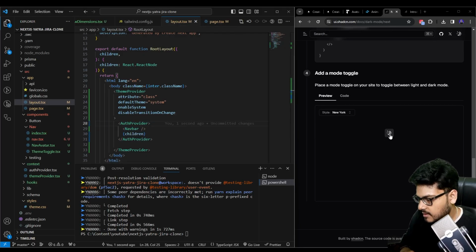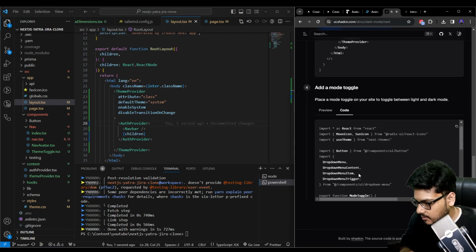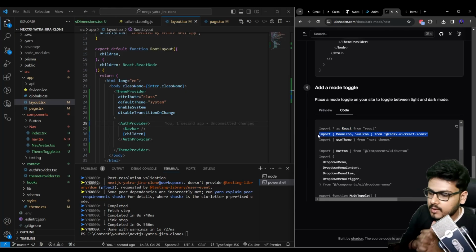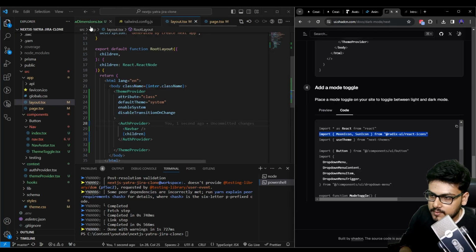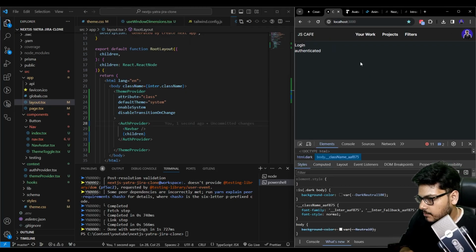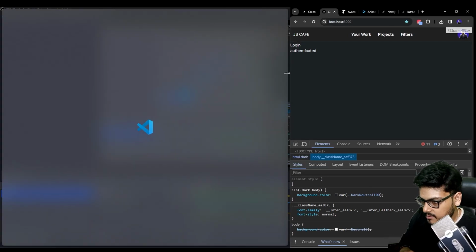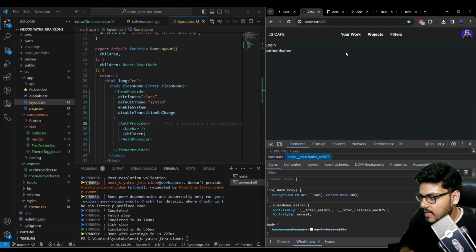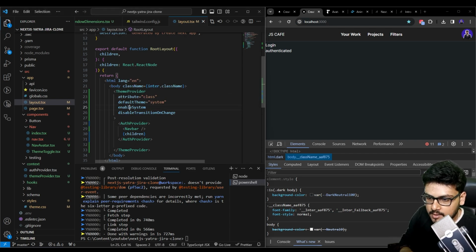And they have this cool icon. So they have a sun icon and a moon icon from Redux UI. And if you don't know, my friends, this shadcn, under the hood, these components are created using Redux UI only, which we are using in the first place. So we are going to copy the icons, and let's make sure nothing breaks. Yep, this looks good. And see, the moment I implemented this, I think by default it changed my theme to dark because I have enabled system.